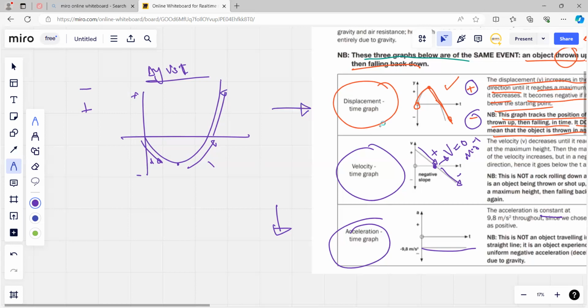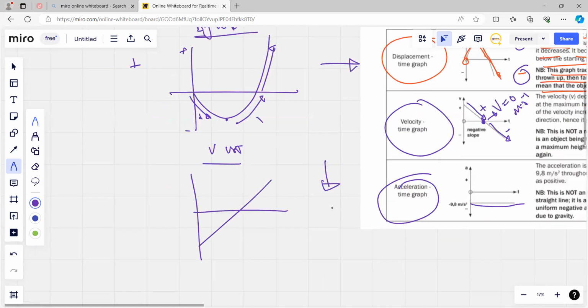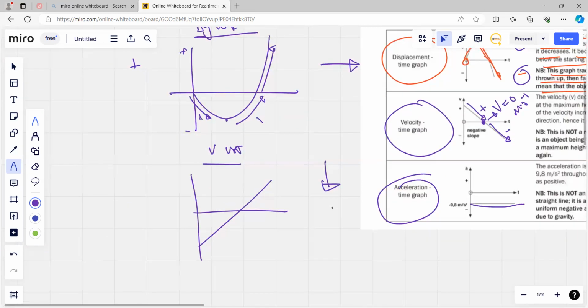Secondly, when we're talking about the velocity versus time graph, it will be like this. The object will move like this. And why? Because, they said here they chose, since we chose upward as positive, upward is positive. So here, as you can see, its velocity will decrease going upward. Remember, here it is going upward. So when it goes upward, it has a negative direction. Then from here it becomes positive because it's in a positive direction.